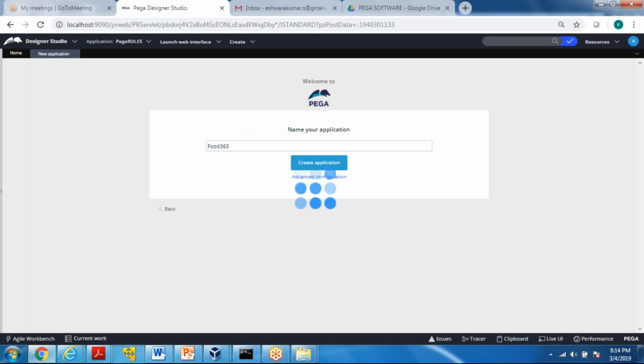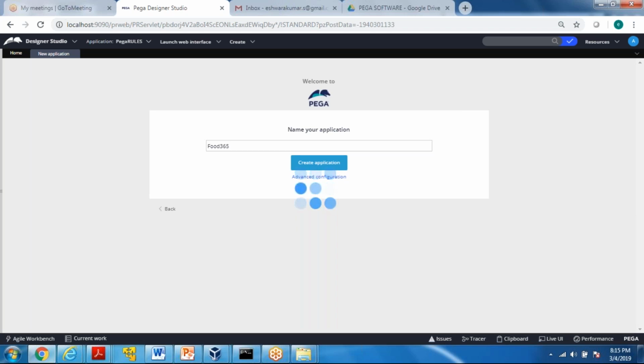Click on save, create an application. So once you click on create application, it will ask you to create operators for the application. Operators are the ones who want to work on the application. Generally, you have an application, and someone has to work on it, right?